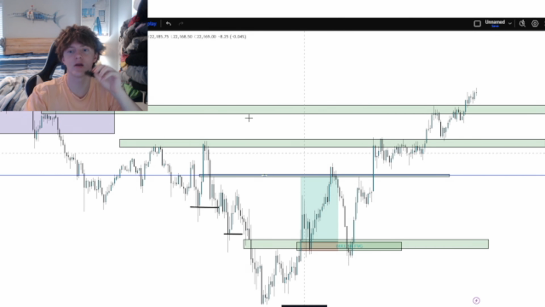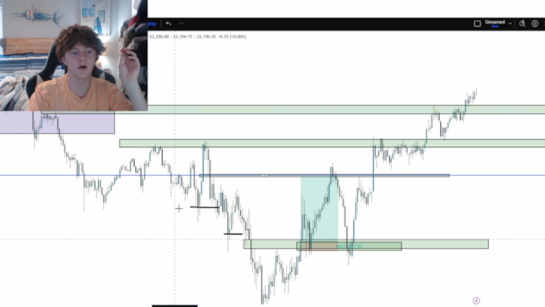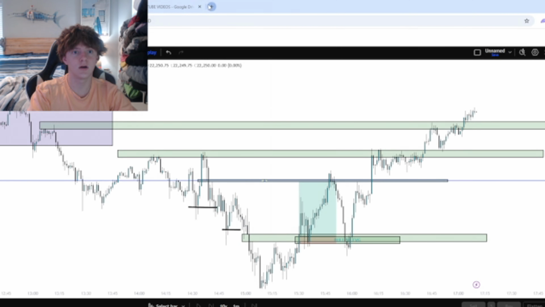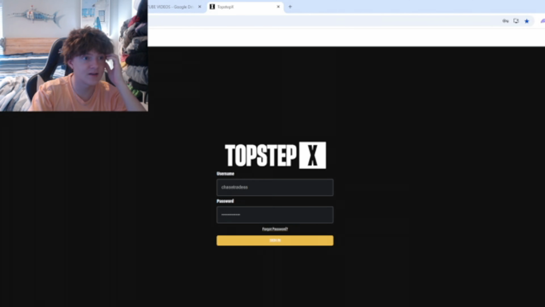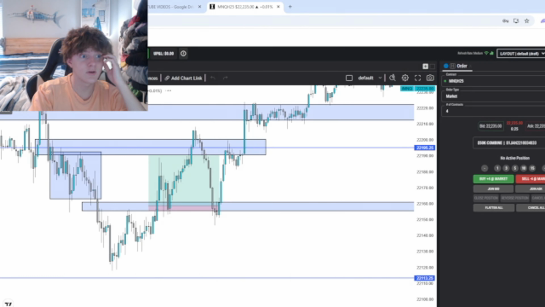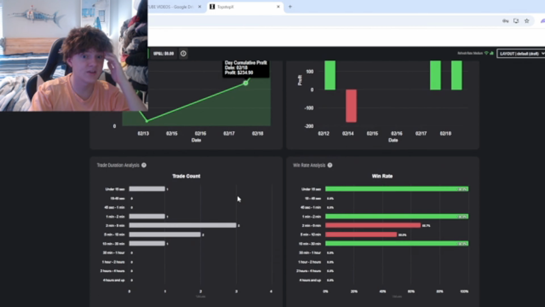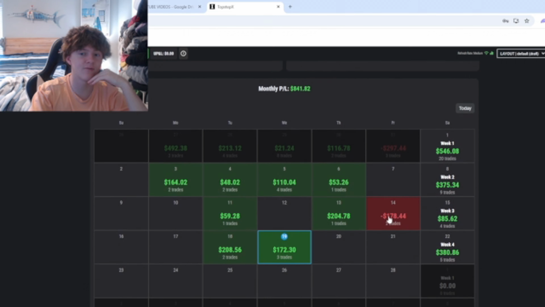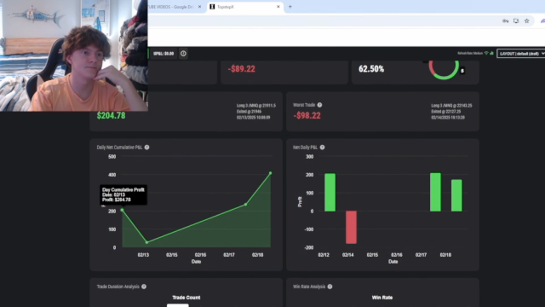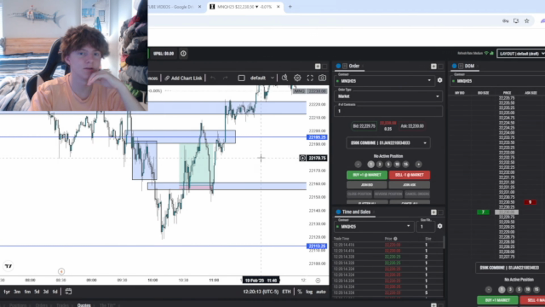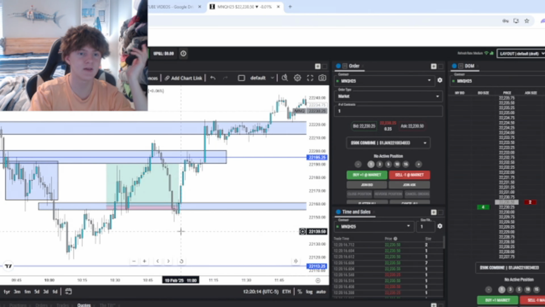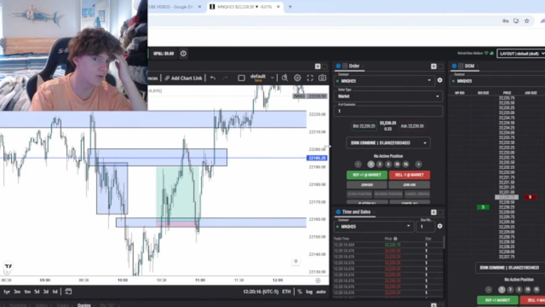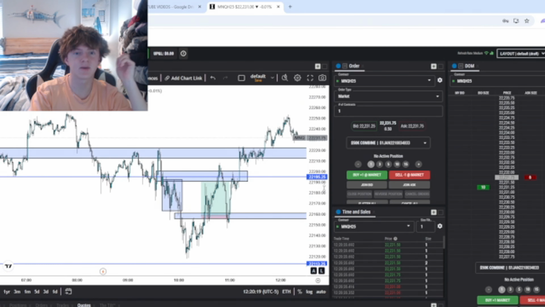As you guys can see here, I'll go to my live P&L here on one of my accounts on my Topstep, and you guys will see here this is just one of my funded accounts. We only have one losing day this month, so we're super good traders here. As you guys can see, this is the legit trade that we did take. This is no baloney. This is my Topstep account.